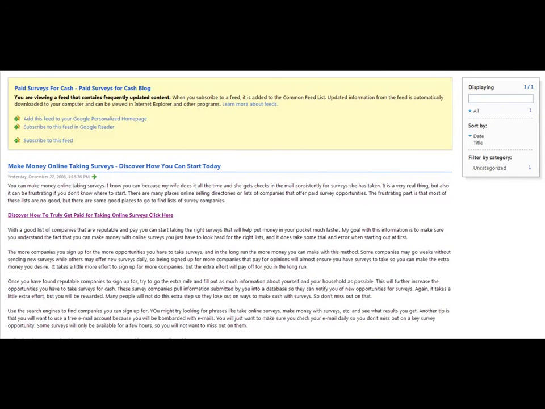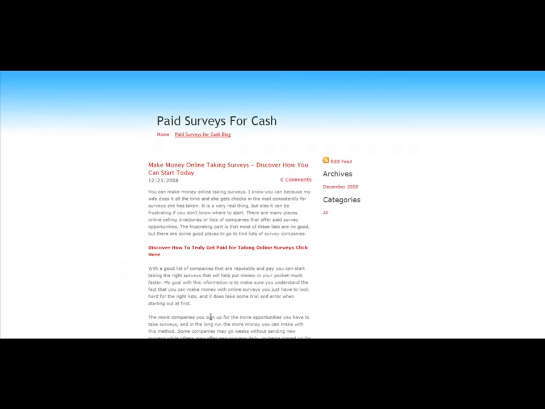So what you're going to do then is, in the future, if you want to go back to your website and you want to edit something, you would simply go back in and click on the blog, add a new post. Then that way you could quickly add new content. It'll go to the RSS feed so that you can re-ping the RSS feed and use these methods to get more free targeted traffic to your website. So this is blogging and pinging for more traffic and eventually more profits. And so in the next videos we're going to cover more traffic generation methods.